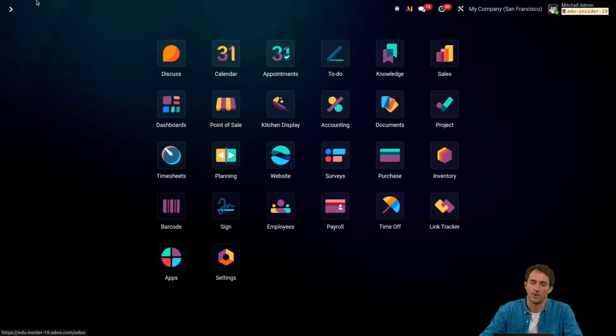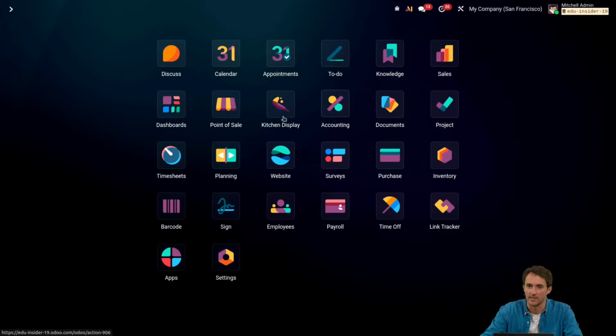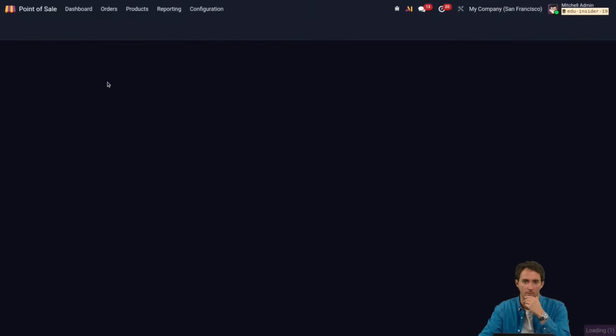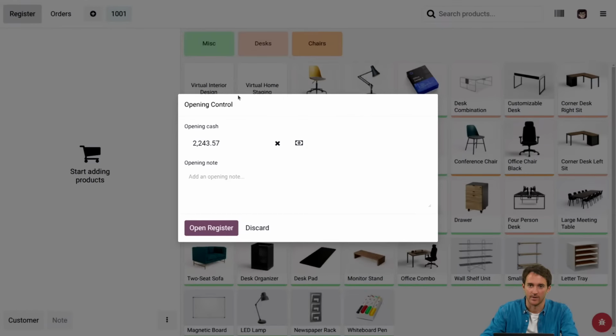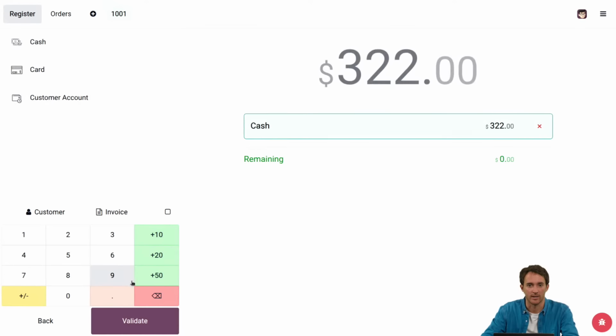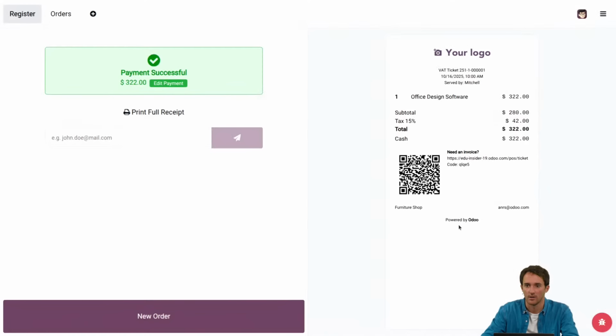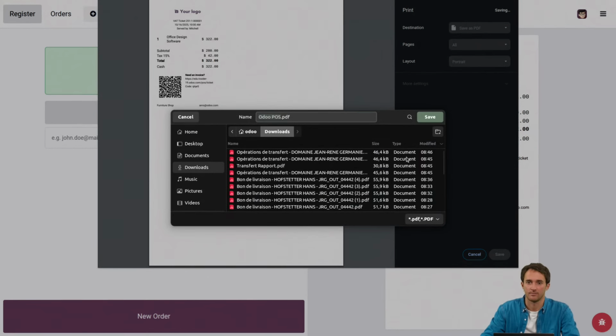Yes, maybe because I want to make sure that I still have that behavior on my Odoo 90 database. I'm just going to first try to generate, let's say, a ticket, a receipt on my POS, and see if I still get the same powered by Odoo at that place. Okay, by cache, very good. And yes, so here we see it. Print receipt, save.